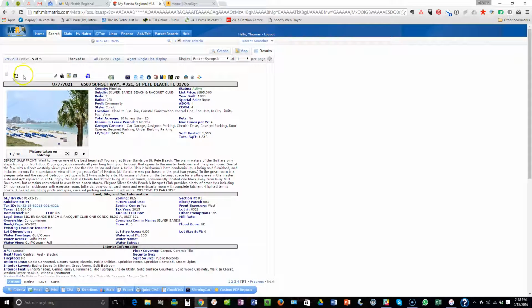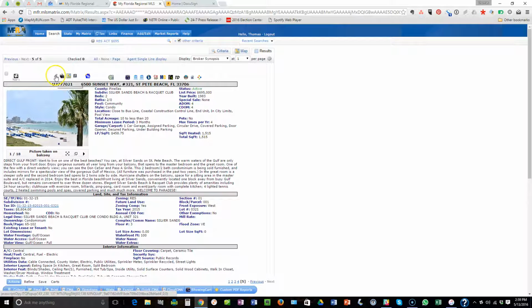But the most important thing I want to look at right now is the set of icons here at the top. If I hover here, first of all, it's going to take me to attachments. And this is where hopefully I'll find a seller's disclosure, maybe a condominium disclosure, etc. And then the other icon is this one here, FS, Form Simplicity, which will actually launch Form Simplicity and pull in all of the data from the property listing, which makes it very, very easy.